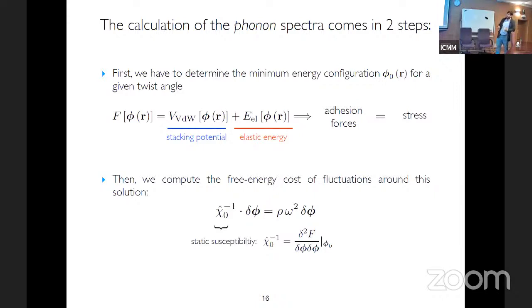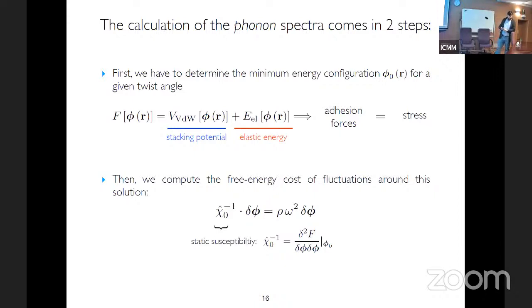So this is the model, the basic elasticity model that basically everybody employs. It's a free energy model which contains two terms. One is just the conventional elasticity of the two graphene layers in terms of some Lamé coefficients, some elastic constants. And there is a stacking potential representing the van der Waals forces, which is going to be a periodic function of the stacking configurations.